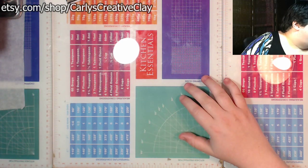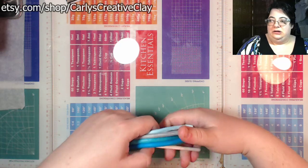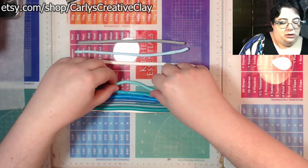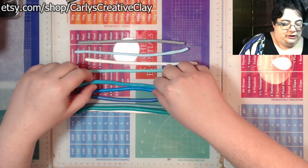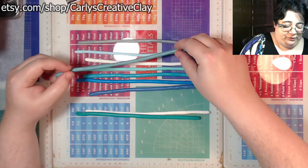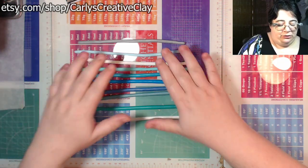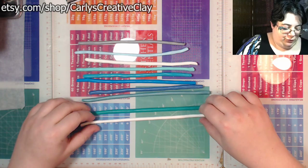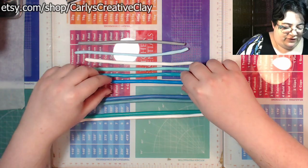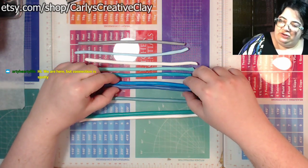The first thing I want to make is the base, which is going to be in lots of pale colours for a kind of ice look. Before I get onto the mammoth I'm going to get on with the base. I've made lots of strips of different shades of blue, silver, and I've mixed some silver with blue, a bit of green and white, because we're looking for more of a snow look.